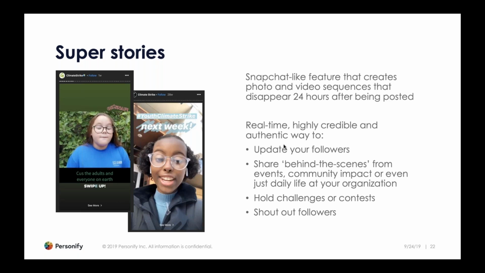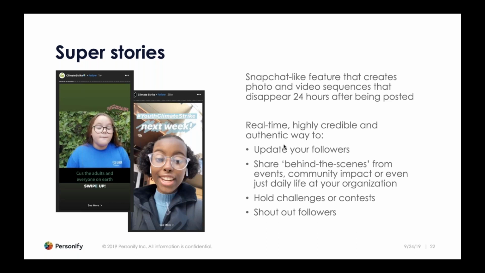So stories provide you with a really amazing, real-time, credible way to deliver that ephemeral content. A 2017 study found 86% of users say authenticity is key when deciding which organizations to like and support. So for you as a nonprofit, be you member focused, be you donor focused, having this sort of real-time credible content is the way to go.